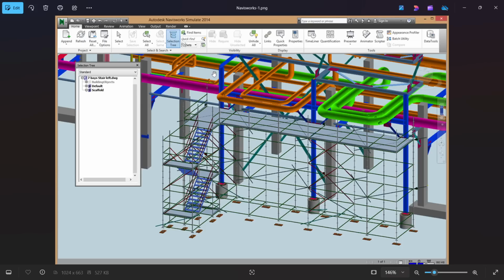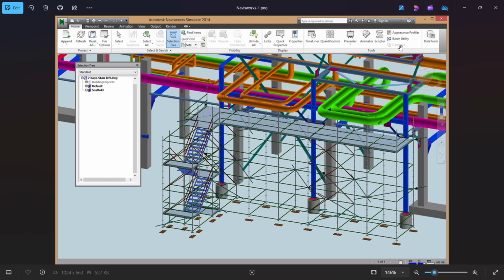Here you can see we have a Timeliner tool, quantification, presenter tool, animator, scripter, appearance profiler, batch utility, and compare tool. But we don't have the clash detection tool in Simulate. In Navisworks Simulate, you can do simulation and quantification, but you can't do clash detection.